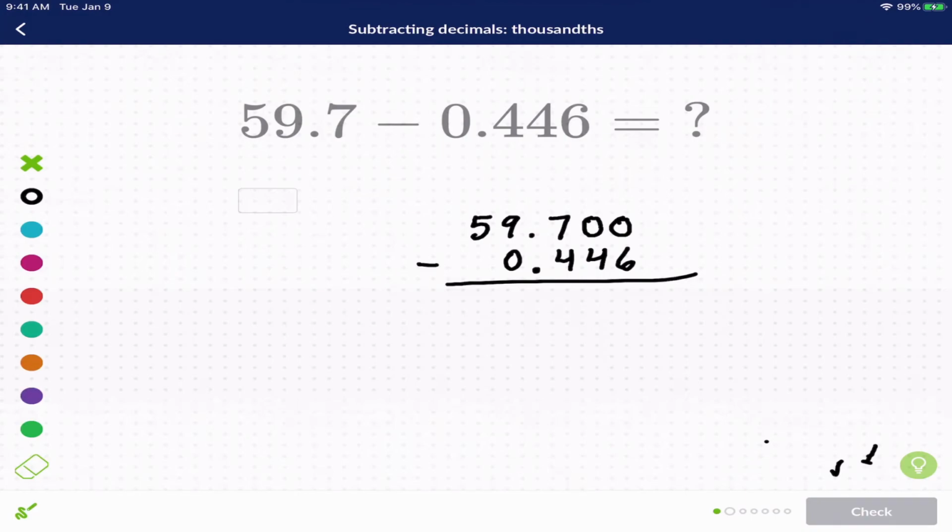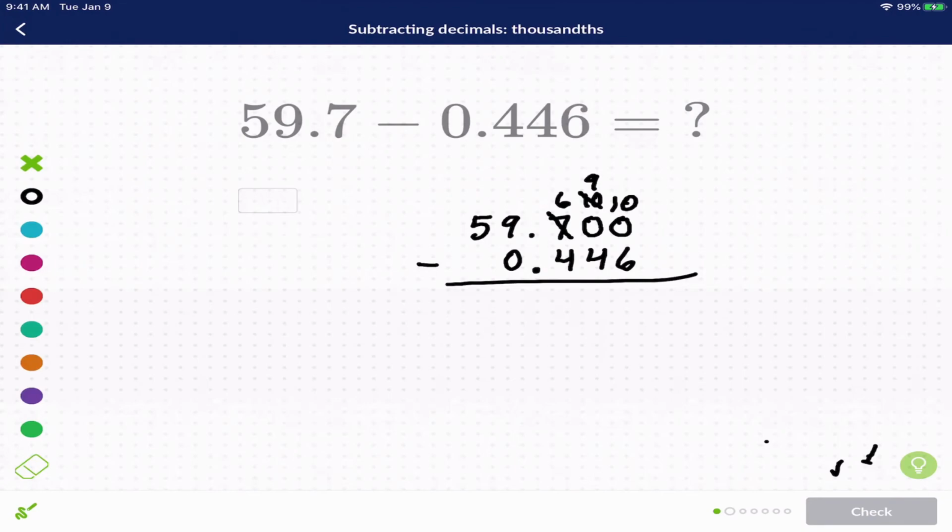Here we have 6 minus 0. We can't really do that, right? So we have to borrow. We can't borrow from this 0 because there's nothing there. But we can borrow from this 7. That becomes 6, and that would add 10 more to the next one over. So that would be 10. But we still got to borrow from that, so we can borrow from that one and add 10 here.